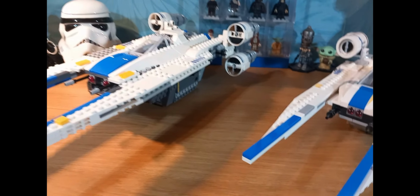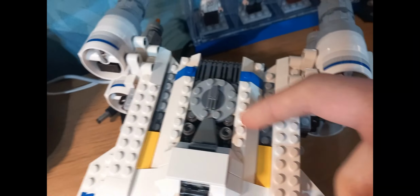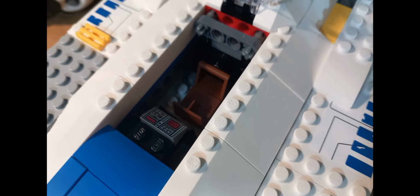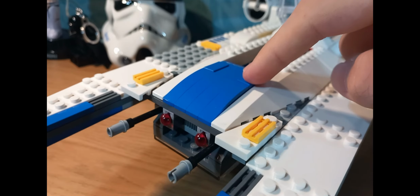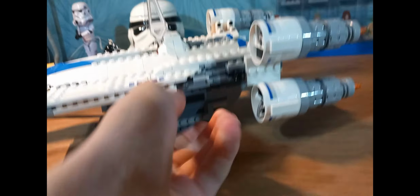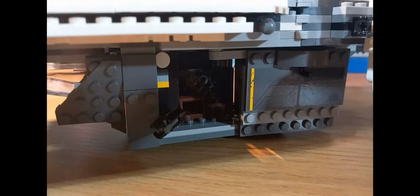Minifigures aside, we'll be looking next at the playability of both sets. So first looking at the 2016 version, right behind the cockpit there are 2 little studs. Pressing on these studs releases the cockpit for you to have some space inside for a minifigure. There are also some spring-loaded shooters on the front that can be fired singly, so you can fire one after the other. The side of the ship has a door that slides out, and on the inside there is a little stud shooter that can come out with 2 seats. It's the same on the other side.